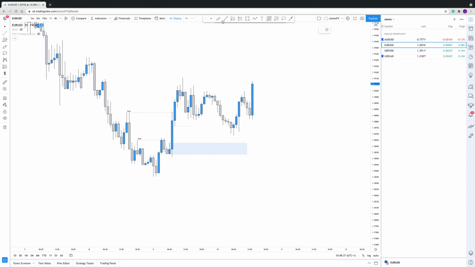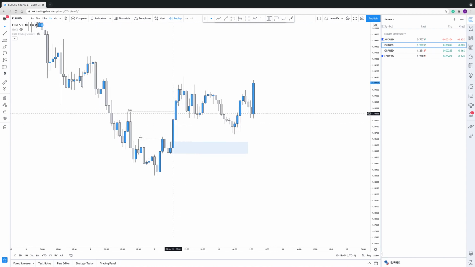Now basically what imbalance is, is when buyers or sellers take control, and sellers or buyers haven't got a chance to get involved. Now you can see the imbalance would be from this wick to this wick, because they're not meeting. So everything in here within these wicks is buying power, and zero sellers. So usually what that means is price will in the future come back to fill this imbalance that was left before potentially continuing to the upside.